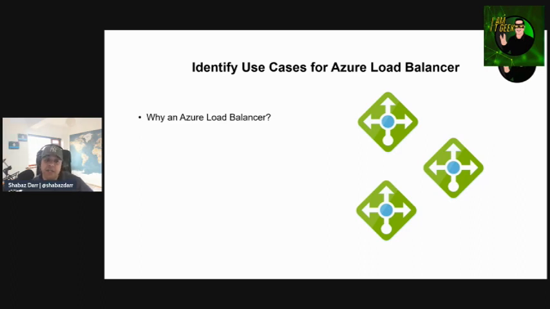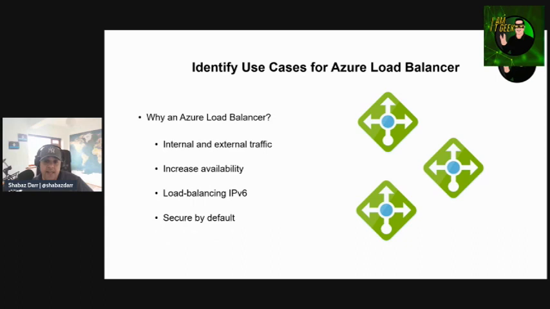Some key scenarios you can accomplish when using your Azure standard load balancer include load balancing internal and external traffic to Azure virtual machines. You can increase availability by distributing resources within and across zones. You can enable support for load balancing of IPv6, so if you have any applications that support it, you can load balance IPv6 traffic.